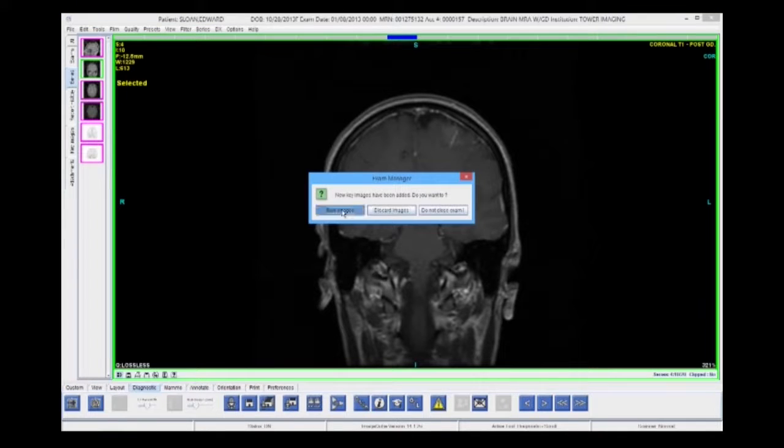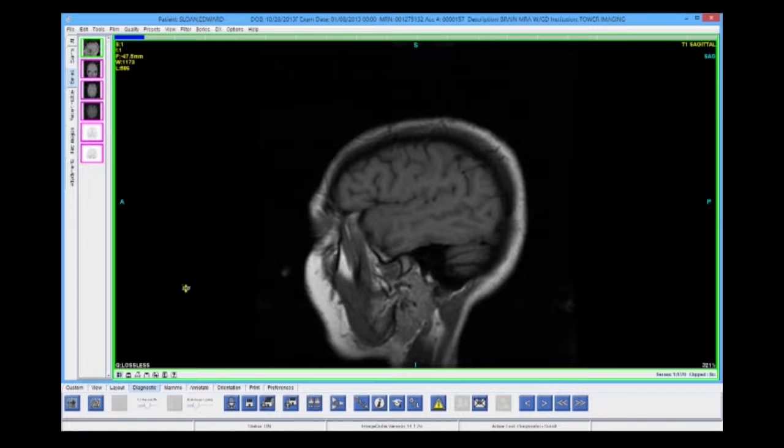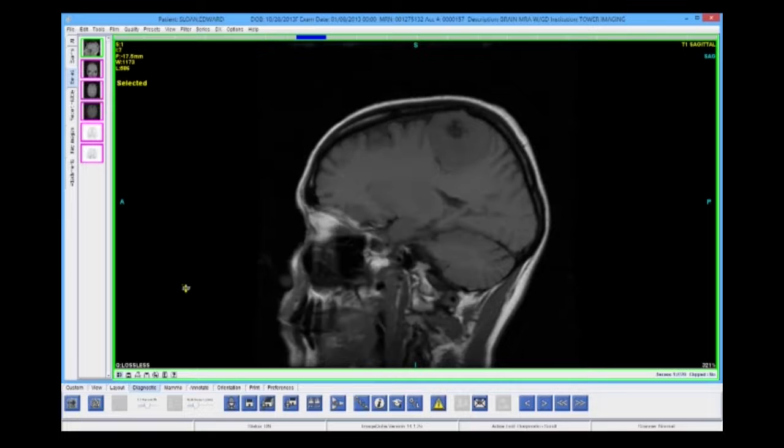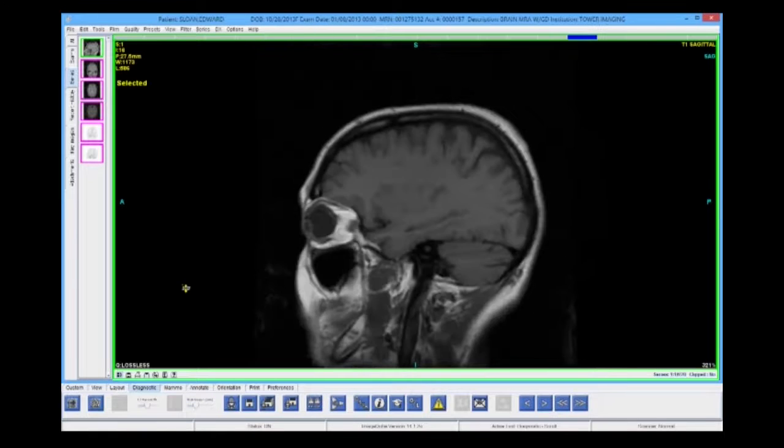The user saves the study, saves the key images, and the next time the study is entered, the left-right arrow keys will jump between selected series.